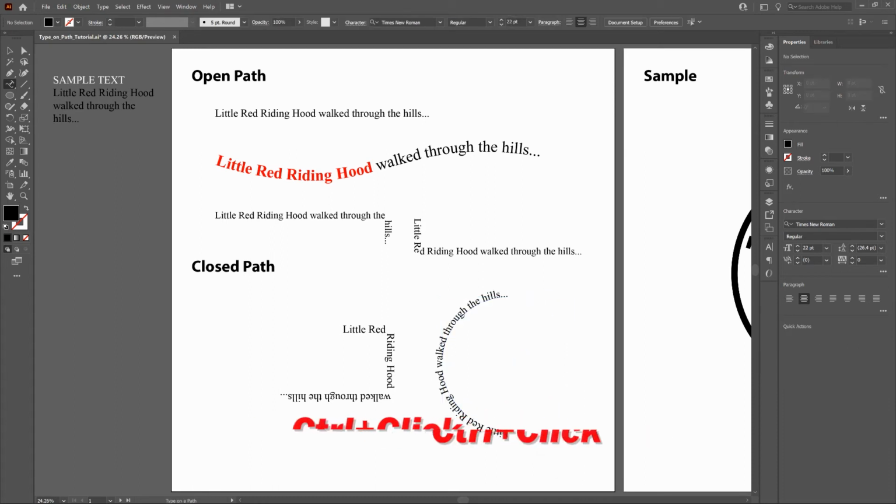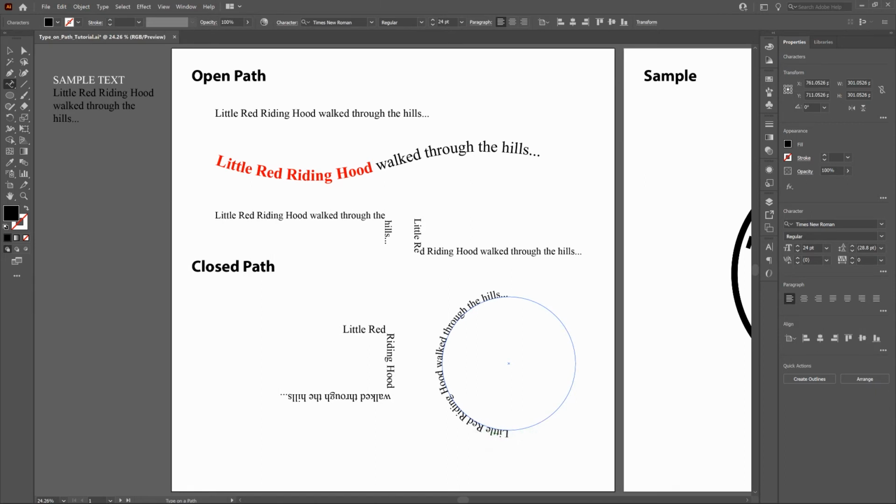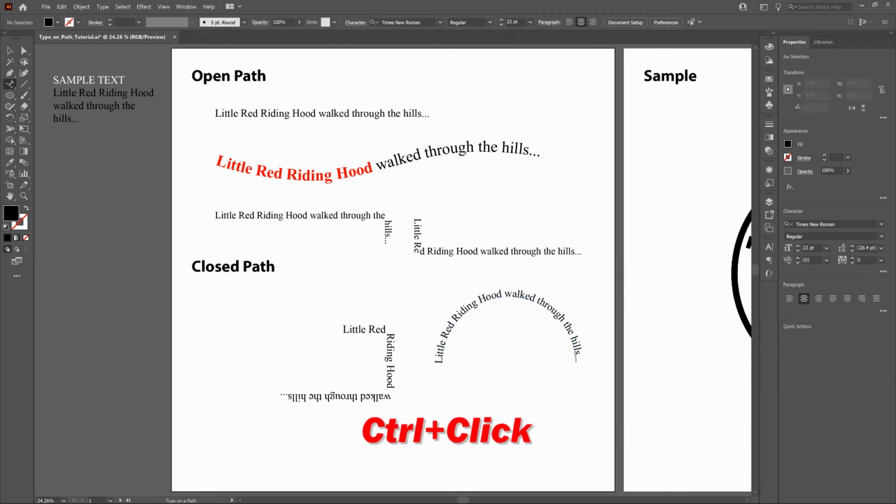And notice straight away that our type starts at where we initiated our type path. Let's select it one more time, and let's center our type. Let's deselect, and note again that our type is centering at the exact top of our shape. That's how so many great logos are made, is by using type on path and then clicking on the bottom of a circular shape to enter in the type. Let's undo.